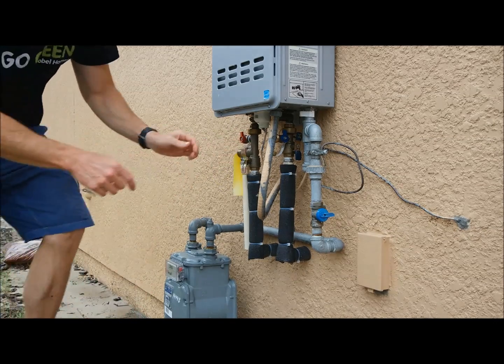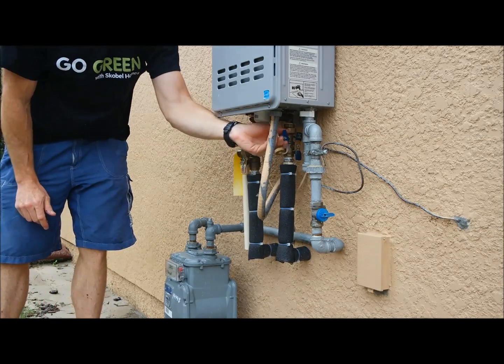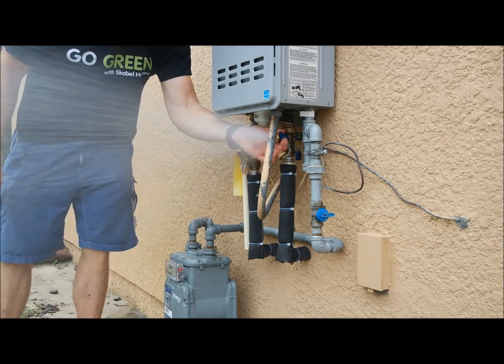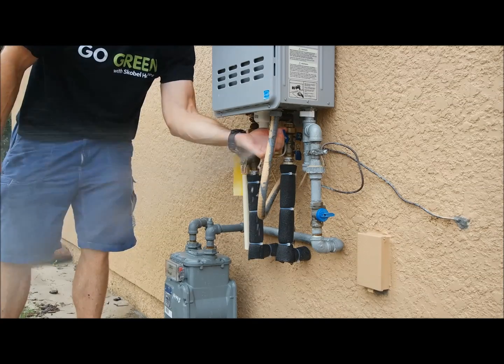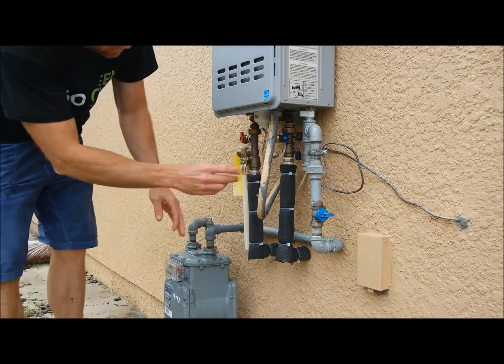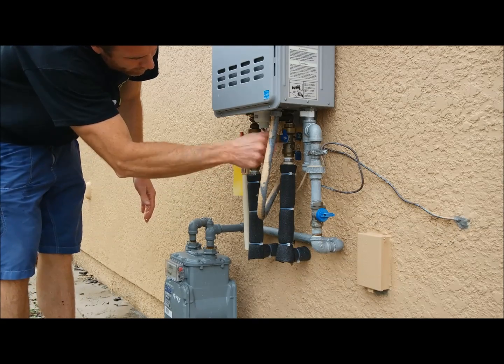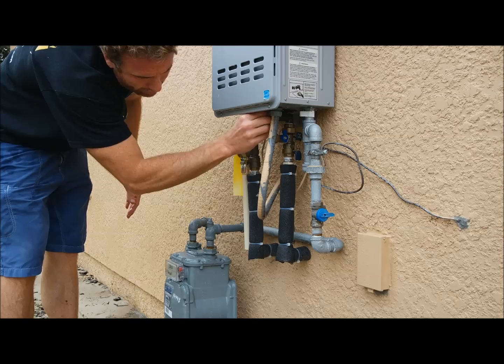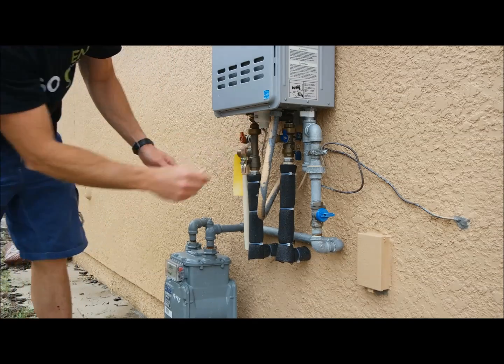Do the same thing to the cold side. Open up that valve. Again, make sure no one's in the way or anything that you want to get wet. Let it run for a few seconds. Close it off. Put your cap back on your valve. Make sure that your filter is tight.